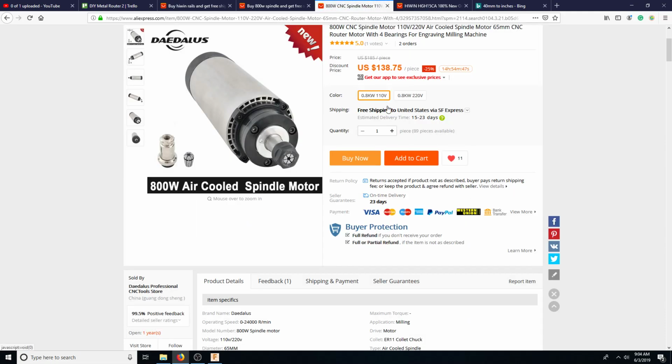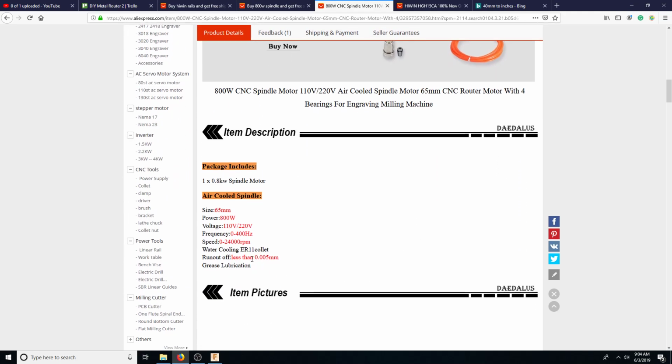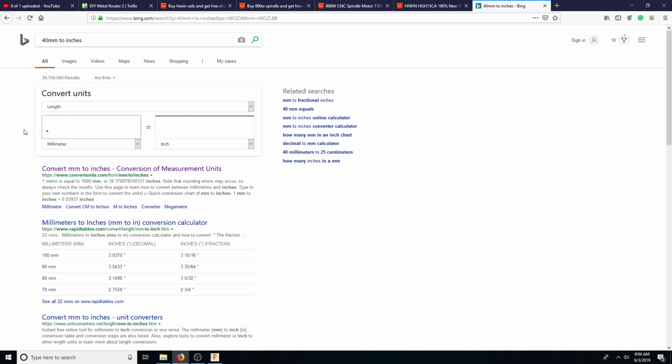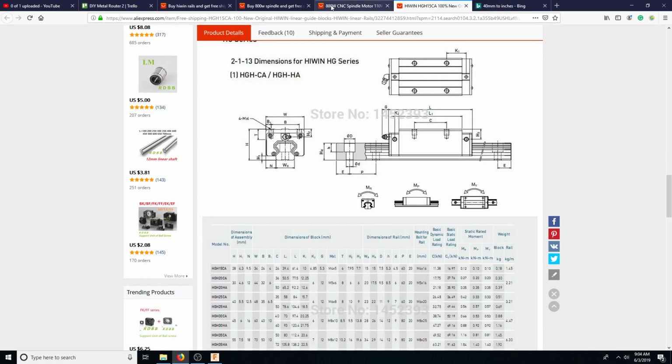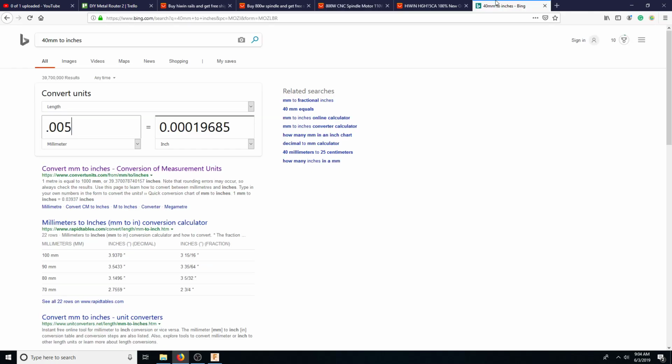So, and we could do 110 volt. Let's see the diameter here. Less than 0.005. So that's 2/10. I'll take that. 65 millimeters. 65. So, ooh. So that is basically how big two pillow blocks have to be.